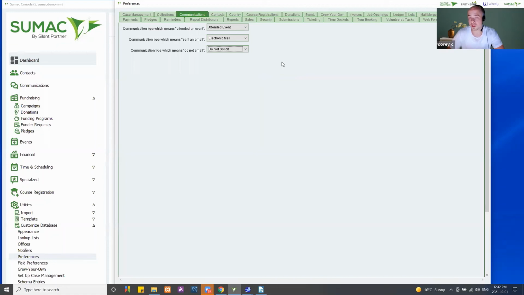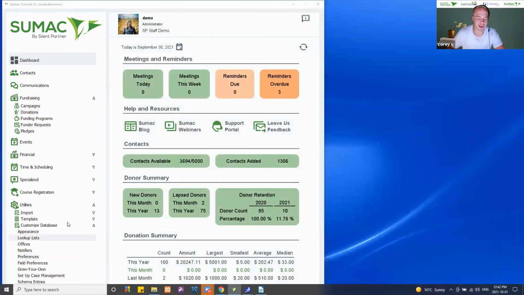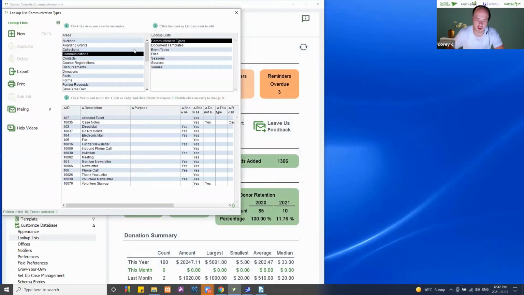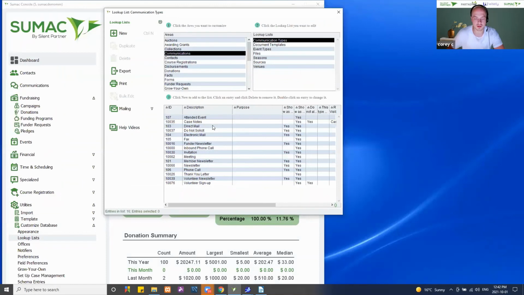Another field here that's important, or rather neat, is that Sumac can help you report on the mailings you sent. So if I back out of here just for a moment, go back to the lookup list, and I choose communications this time, here are my existing communication types, sorry.